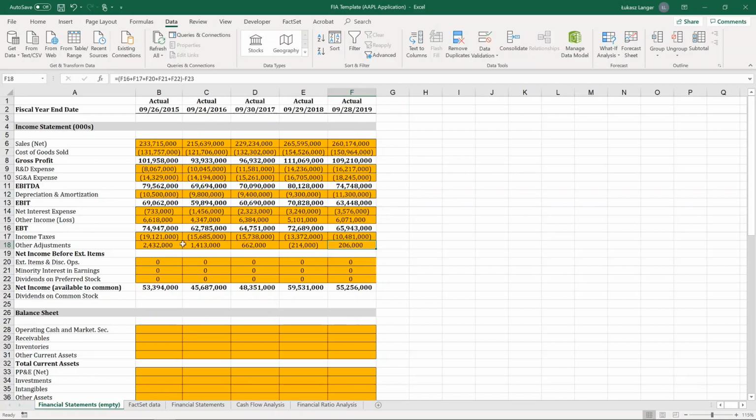Rather than reporting it here, I would report it as part of net sales. So if you wanted to start not with net sales in the Apple financial statement, but net sales as reported in FactSet, the difference would be that, and you would have arrived at other adjustment of 0.